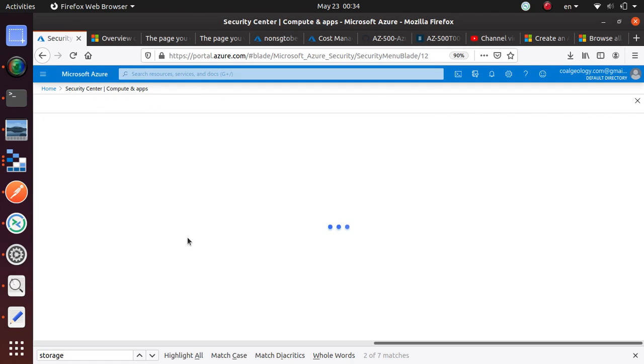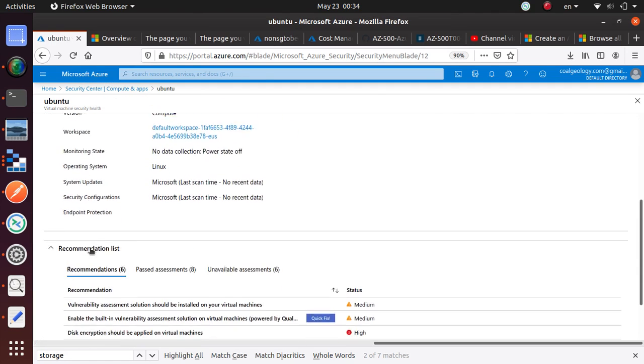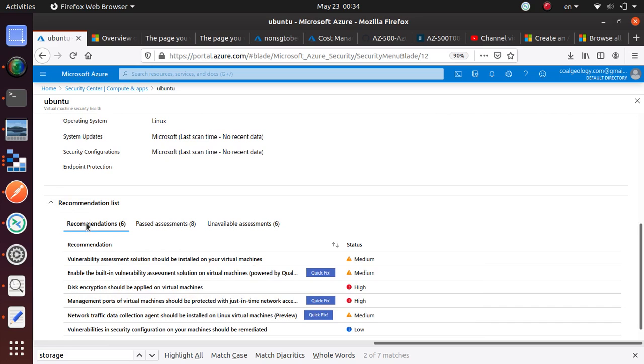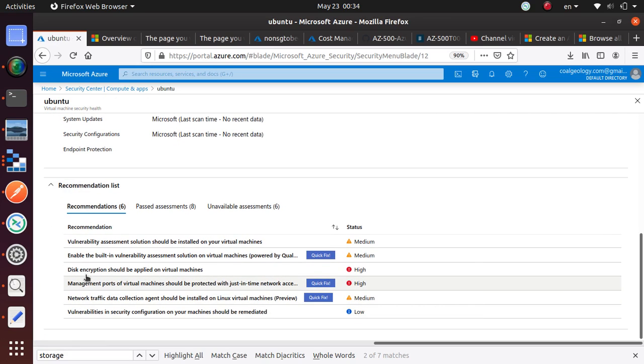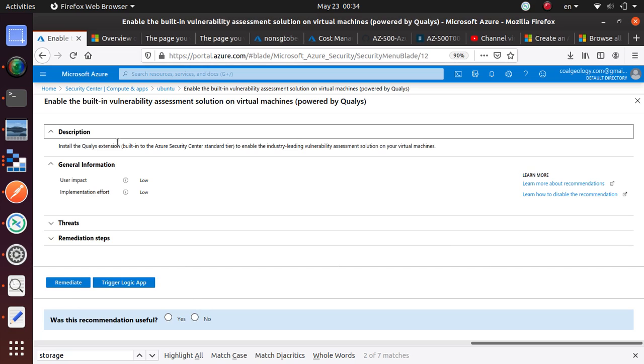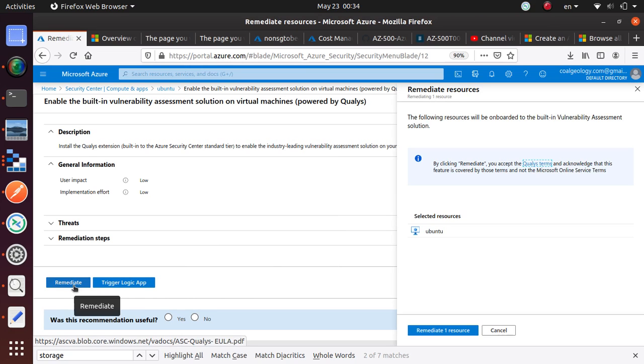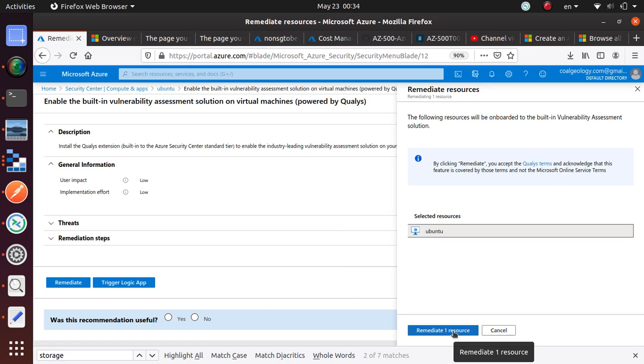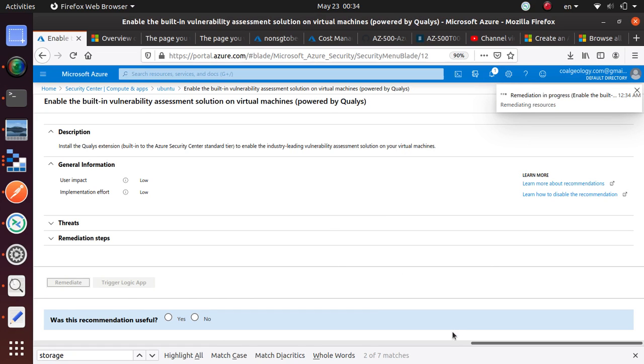Let me go to another VM, and under the VM let's look at the recommendations. In this one, the recommendation is to enable the built-in vulnerability assessment. So let's go in here and remediate this one for Qualys. Qualys is one of the industry leaders for performing vulnerability management and scanning, and they have partnered with Microsoft to do the assessment.